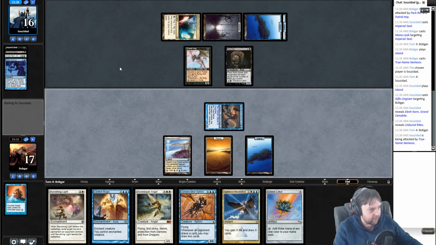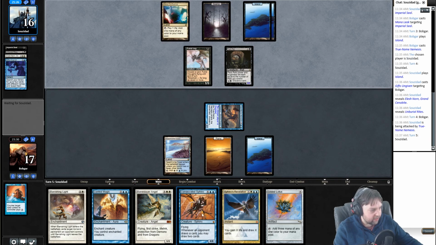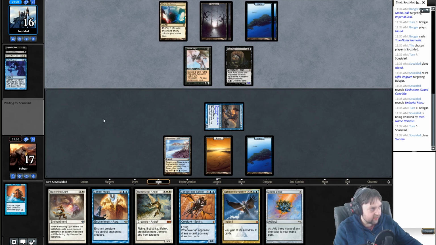Oh, well, leaving it back to block doesn't do anything because he plays Elesh Norn and swings for 6. Then I just have to hope for... If I hit land, I can control magic, and that feels great. If I don't hit land, I have to Banishing Light, and that doesn't feel great. Although, it still keeps me in the game, so it's still probably worth it. But those are my options there.